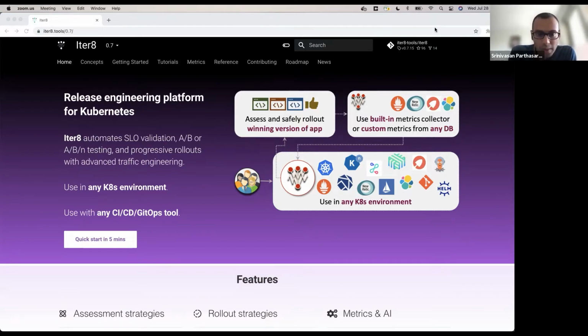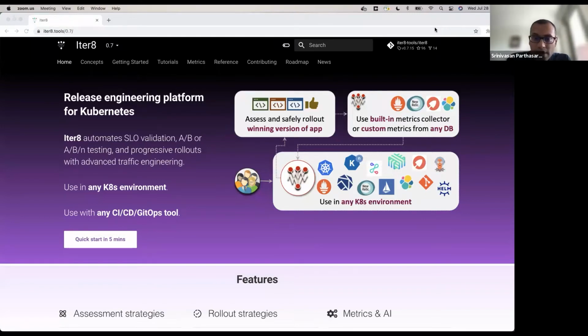So it's meant for DevOps and MLOps teams that are interested in release engineering with these types of features. Iterate is really extensible, so you can use it in any Kubernetes environment. Of course, the focus of today's talk is going to be on Knative. And you can use Iterate with any CI/CD GitOps tool. Also, the focus of today's talk is going to be on Helm and also partly on GitOps tools.